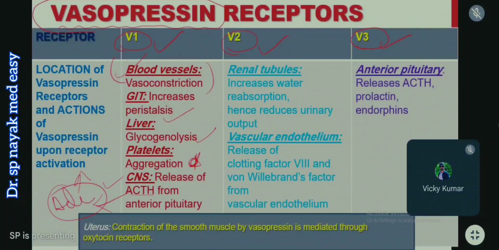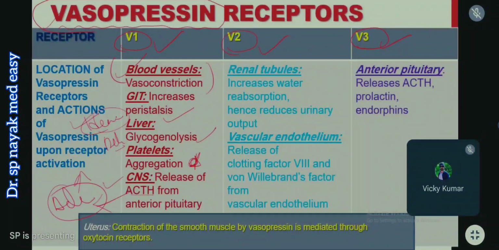Do you know vasopressin is released especially in hemorrhagic conditions? Do you know vasopressin is released in severe dehydration? Whenever a patient has a road traffic accident or severe hemorrhage, in those conditions vasopressin is released from the posterior pituitary. Remember this. In the pituitary, we have the anterior pituitary and the posterior pituitary. In the previous class, I explained this. Vasopressin is released from the posterior pituitary.